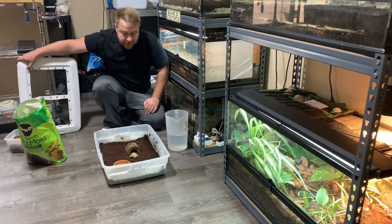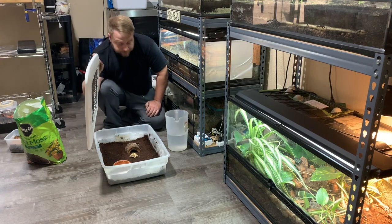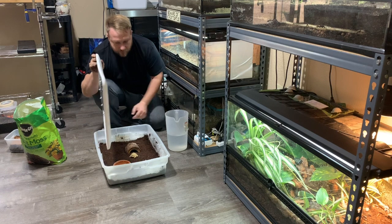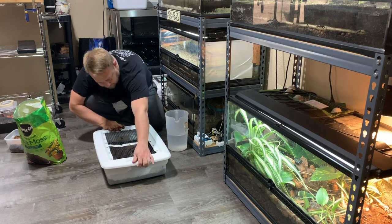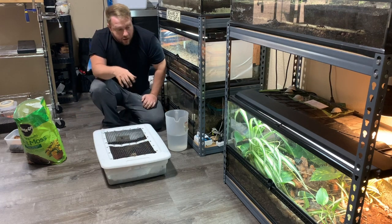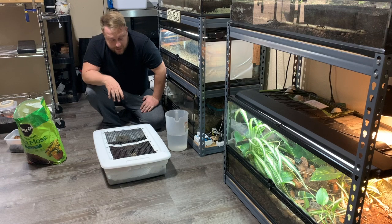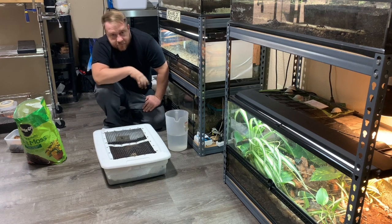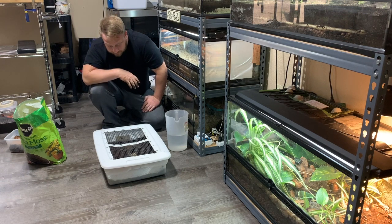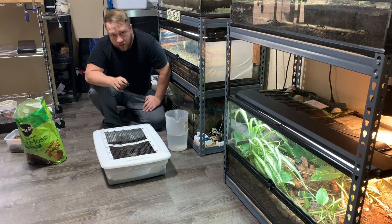And to keep him safe from nosing dogs and stupid cats, I got this lid made for this enclosure. I'm going to put this in my primary tortoise room because in there I have places where there are UV lights set up and get a great dose of UV radiation from my Zoo Med T5 bulbs that I have hanging up in there. So next, I'm going to show you what this tortoise's first meal is going to be.